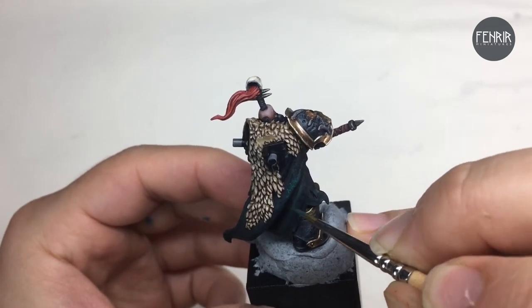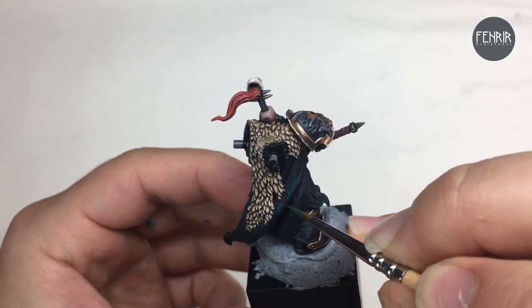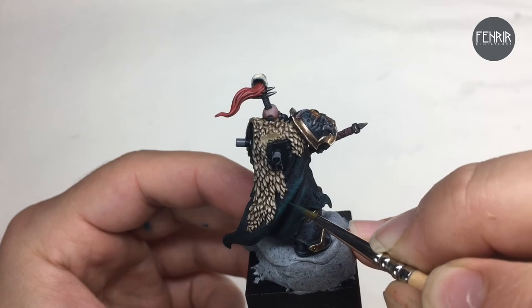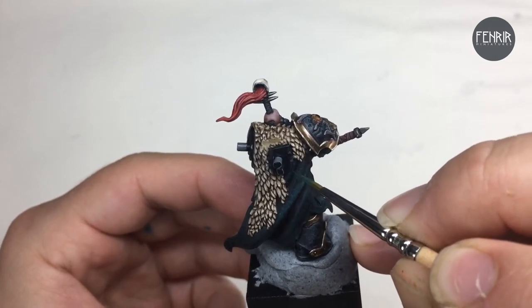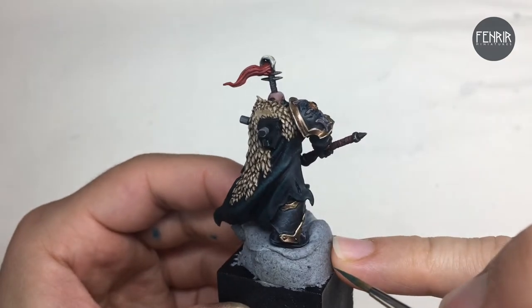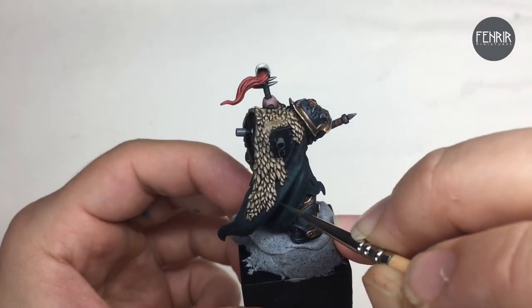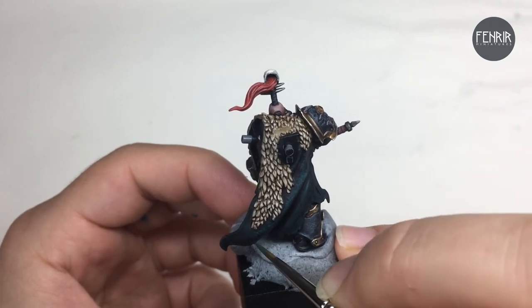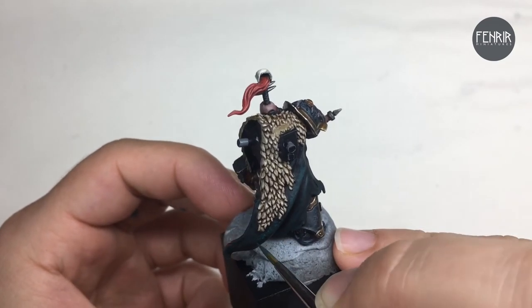The ideal approach is to have this next layer be thinner, so you've still got the previous color showing through, as you can see that I'm doing now. And then the next layer as well, even thinner.